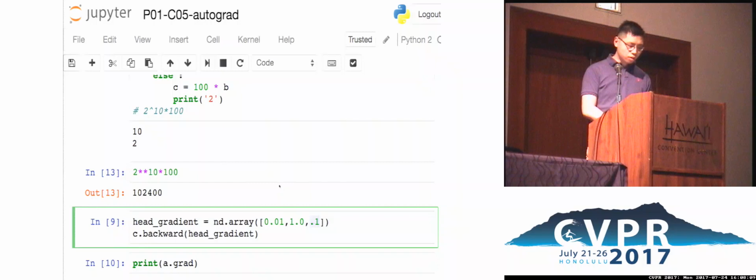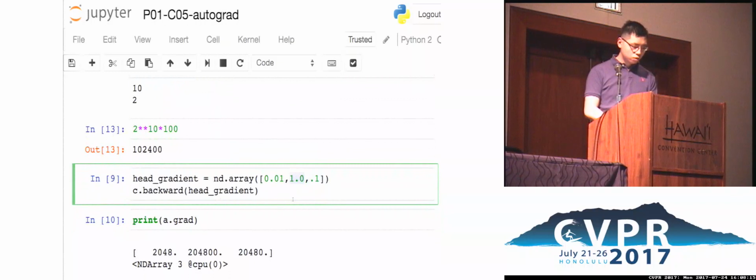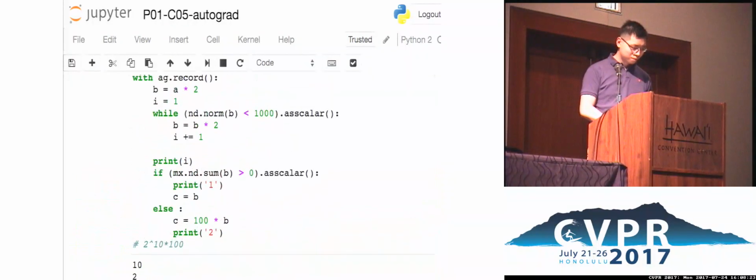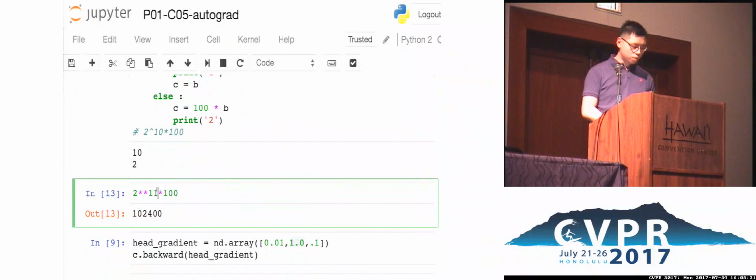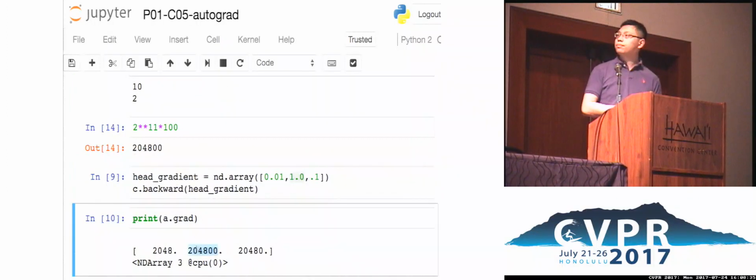So this is 1, so the second element will be, well, actually my calculation is wrong again, so this is 11. Okay, so this is iterated by 10 times, and there's another one here, it's 2 to the 11. So yes, then the gradient will be here.